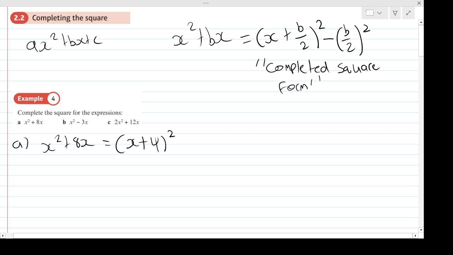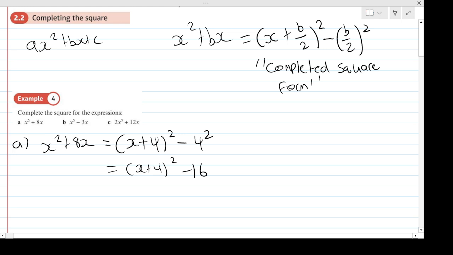Then I said I take away this number in the bracket. So take away 4, but then I'm squaring the 4, so it'd be minus 4 squared, and then I could simplify it, right? Because then x plus 4 squared minus 16, because the 4 squared is 16, and that is completed square form. Okay, the whole idea is we try to get rid of these x's. So there's two x's, right? We have an x squared term and an x term. The whole idea of the completed square form is to put just one single x, which is in this bracket here.